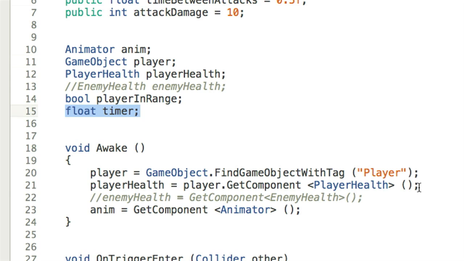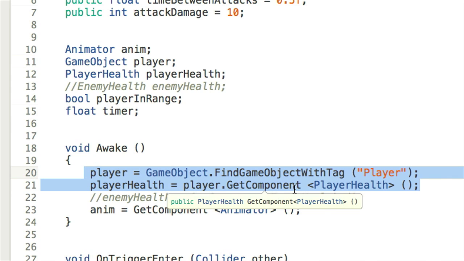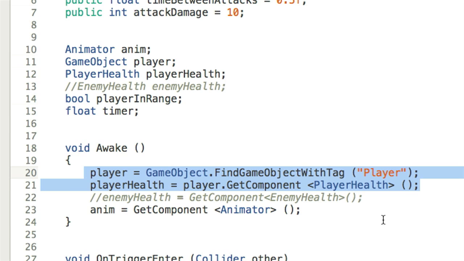In our Awake function, again, we're going to be setting up a lot of our stuff. So we're doing GameObject.FindGameObjectWithTag("Player"), which is going to locate the player for us and store that reference locally. We do this in the Awake method and then store it so that we don't have to do it every frame or every time we need it. This is a fairly inefficient call, so we really want to limit the number of times we do that. By doing it once in the Awake function and storing it, we're greatly improving the performance of our games and projects.